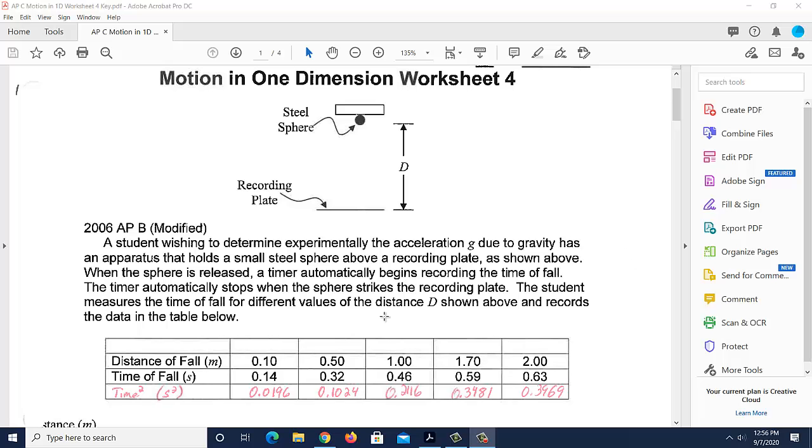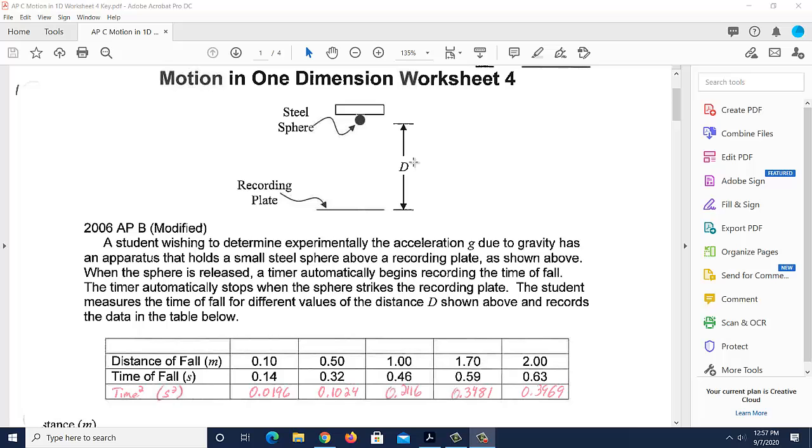So this one is actually, as you can see, from the AP test 2006. Usually that means it'll be a little bit easier than some of the ones you might see and won't have any calculus, although in this case, you actually could use some calc, as we'll see a little later on. So this is a lab where you're trying to find the free fall acceleration g with this apparatus.